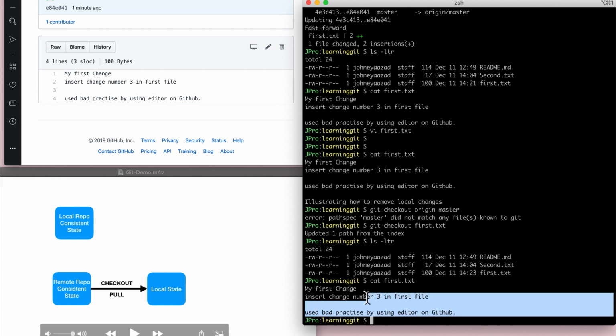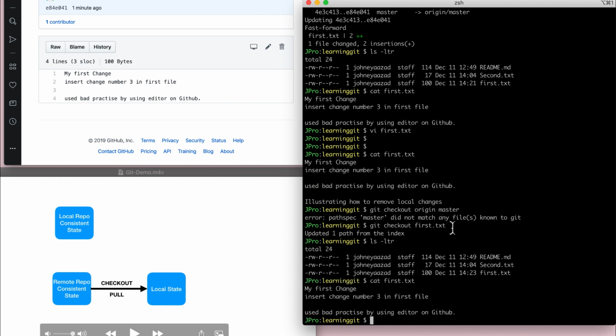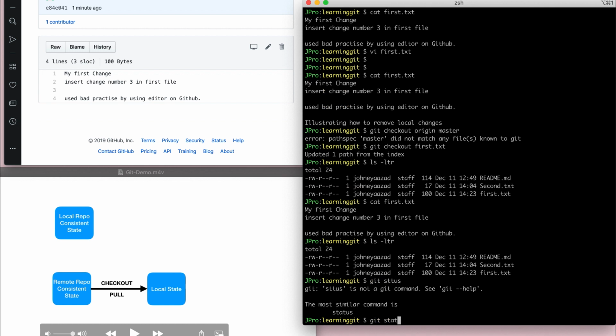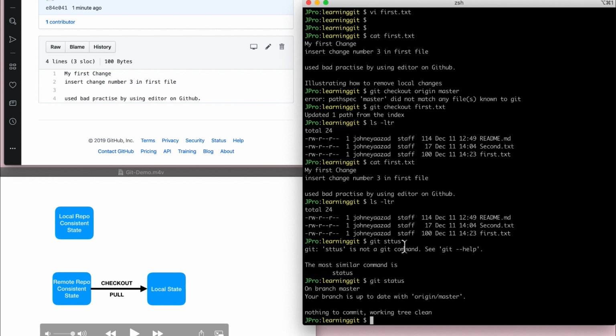So like right here, we checked out that file, and what that meant was overwrite the local file. And now once again, it goes back to the same place. Now the local state is consistent with the local repository, and local repository is consistent with the remote repository.